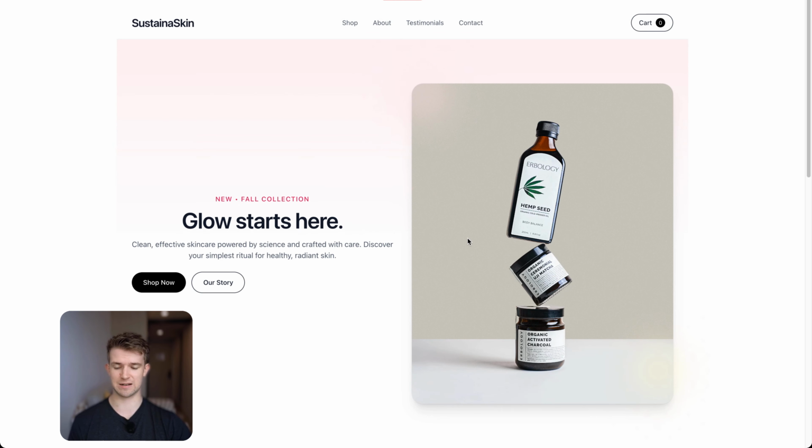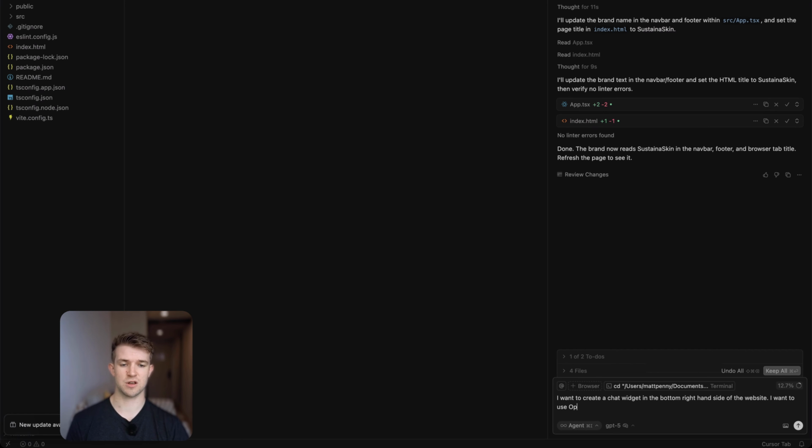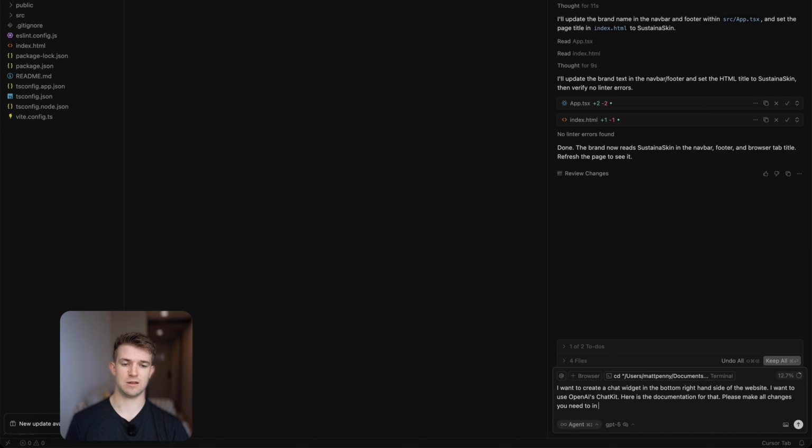So if I go back over to Cursor, I'm going to say, I want to create a chat widget in the bottom right-hand side of the website. I want to use OpenAI's ChatKit. Here is the documentation. For that, please make all changes you need to in order to get this to work.